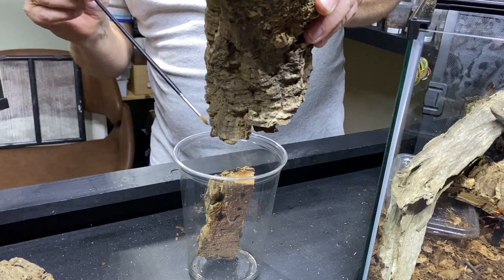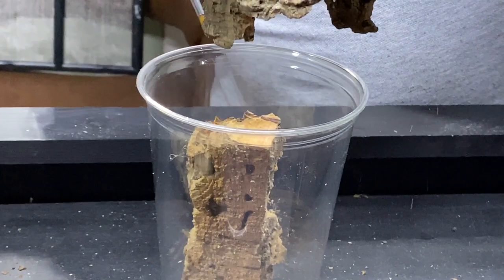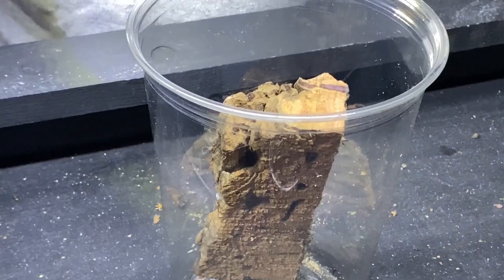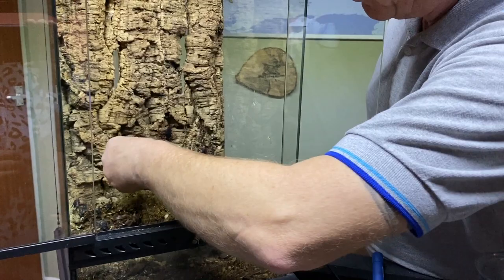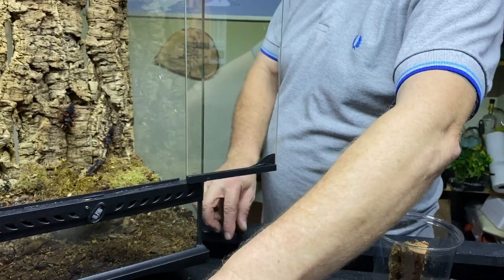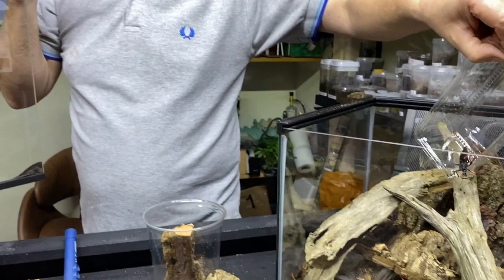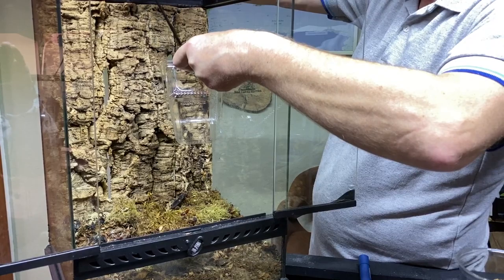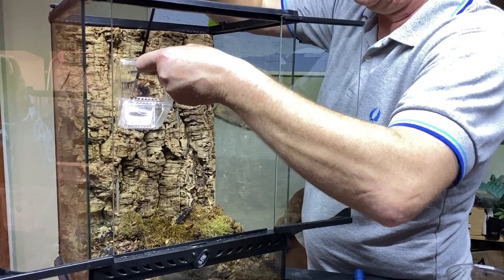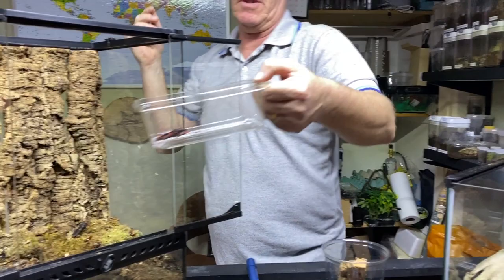There you go. Here. He's in. Right then. So we've actually had some success then, but not a huge amount. There's another one there. Oh, we've got two more adults here as well. There's one. Come on, you. Really are tricky little things, aren't they? I'm going to have to revert to picking you up in a minute. Come on. That's it. Yeah, that shocked him, didn't it? All right. He's in there.